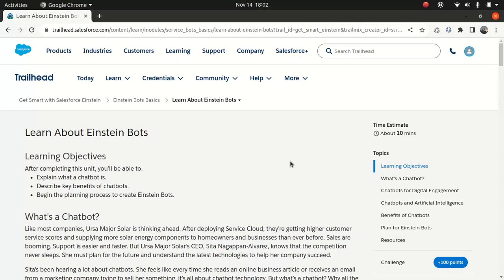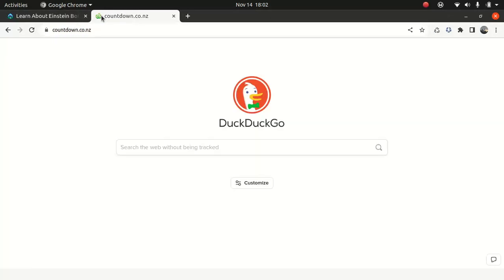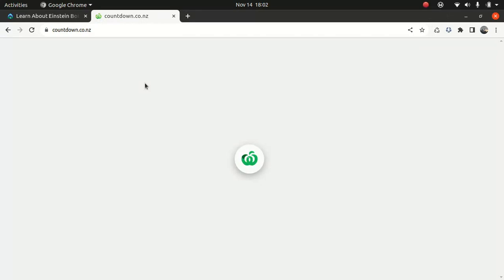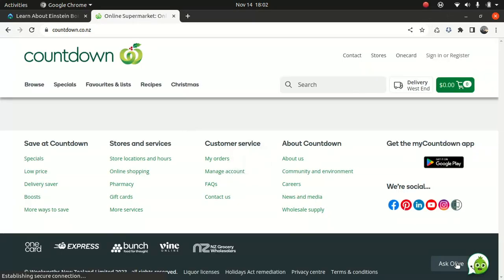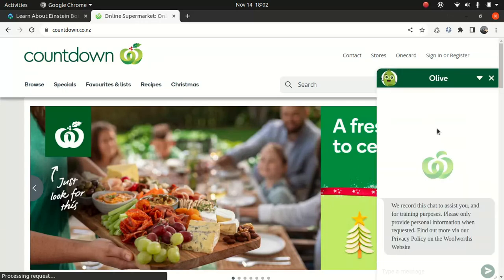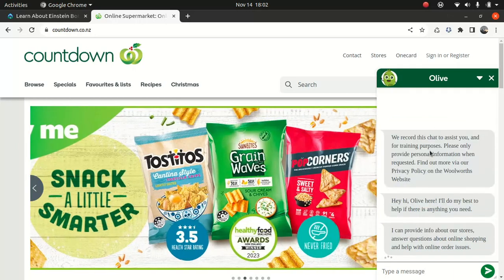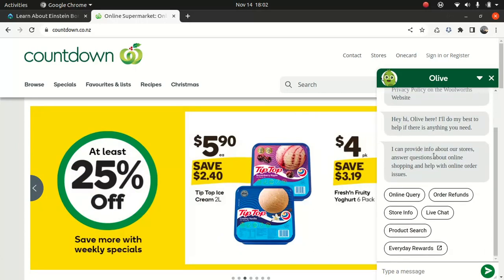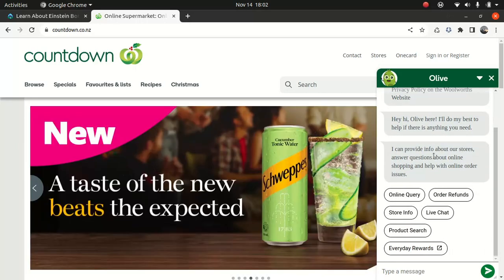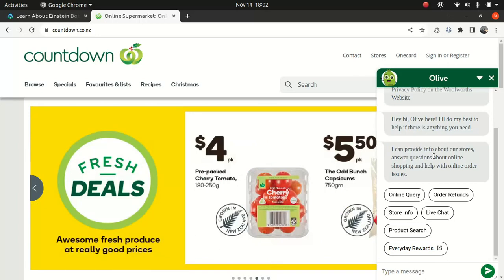Okay, so coming back to the original bot design, you can design your bot using a menu-based interface, right? You might have seen, let me show you again, my favorite Countdown. I love this site, because I do grocery shopping from here, and I use the bot a lot. And Ask Olive, yeah, it's my fun buddy too, right? So usually, when you look at the chat interface, there's natural language processing that happens behind the scenes, or from a Salesforce perspective, they use NLU, which is fine.